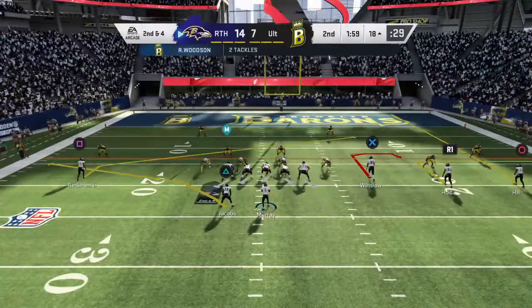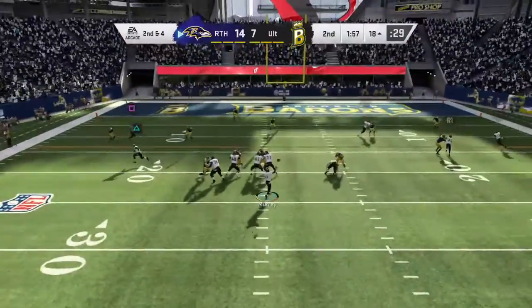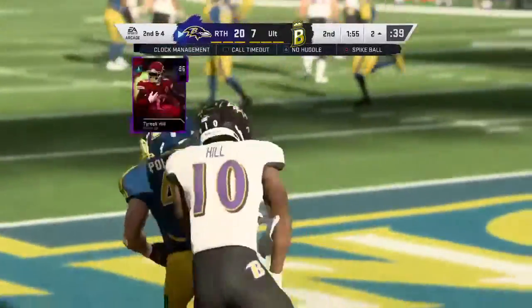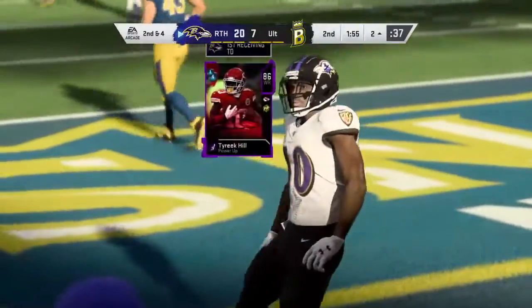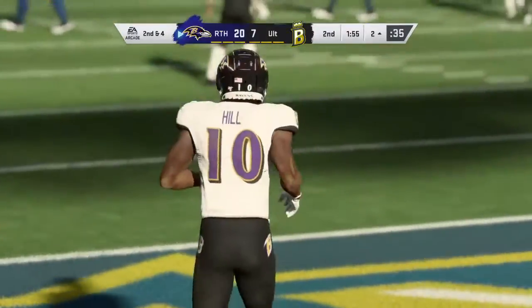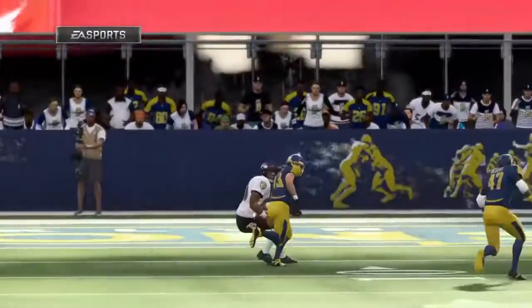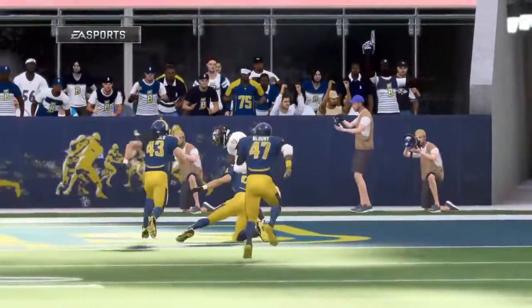Coming up at halftime in a little less than 2 minutes, we'll send you to Orlando where Jonathan Coachman is standing by. Got a man, it's caught for a Ravens touchdown. Tyreek Hill, a touchdown on a kick return, and now one through the air as the Ravens push further out in front.